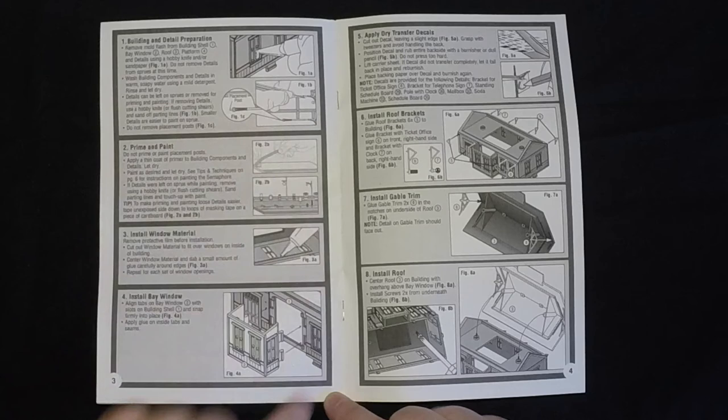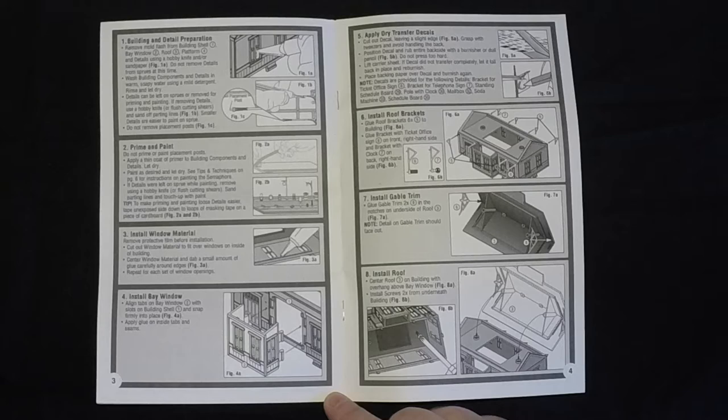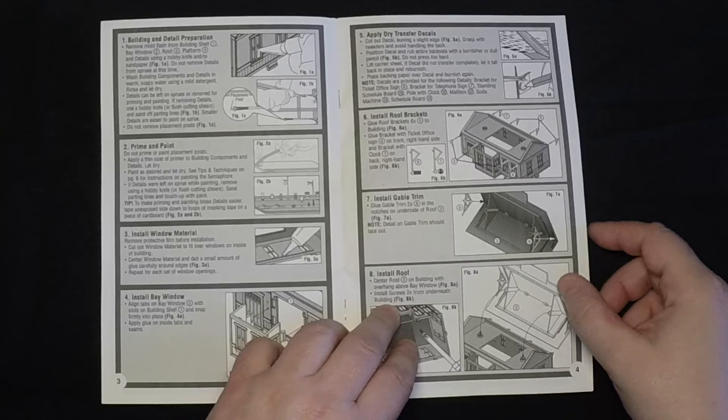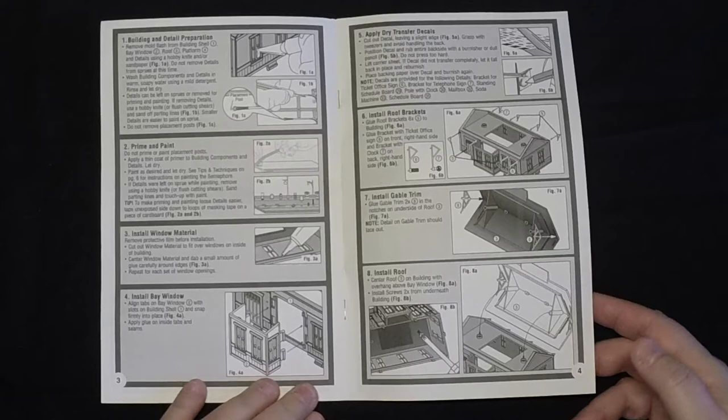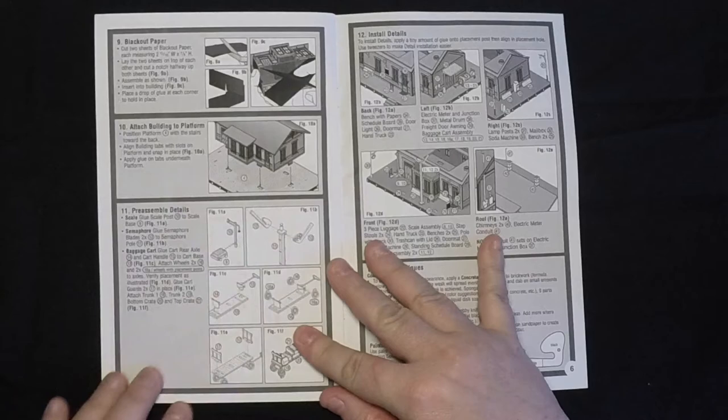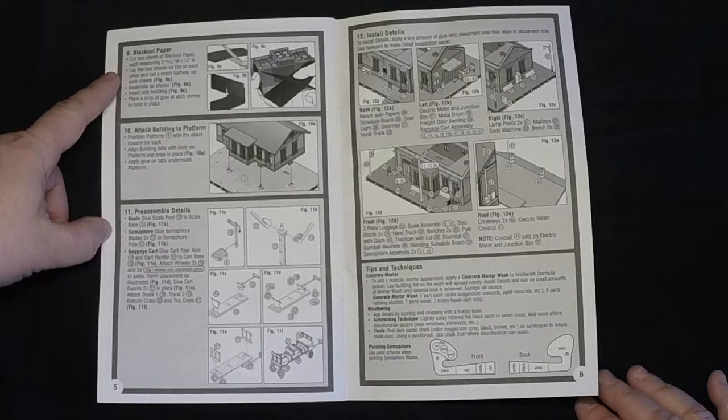Each step here is a combination of written instructions and illustrations of how to put stuff together. What I really like about it is they tell you not only the order to do things in, but they include the decaling and the painting and a lot of other stuff that will go with it. Sometimes when you're making a model, trying to figure out the order of steps can be challenging, but they seem to have made this one pretty easy and straightforward. The illustrations are very clear, easy to understand. The writing looks like it's written by somebody who actually knows English and has given you a good idea of how to proceed.